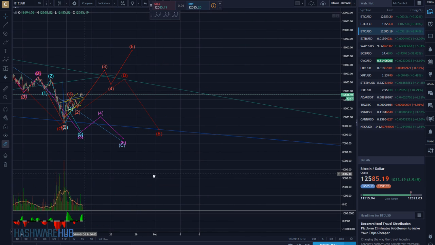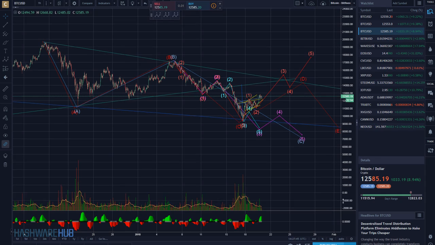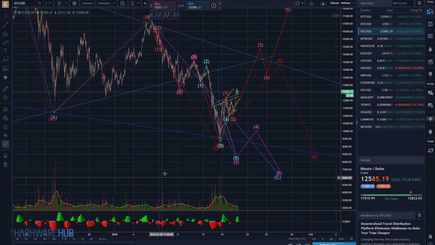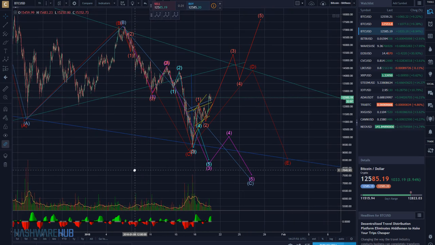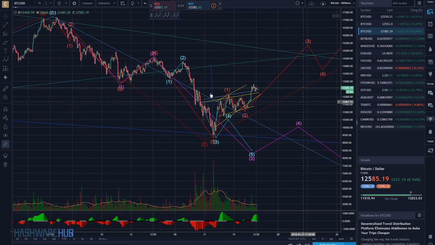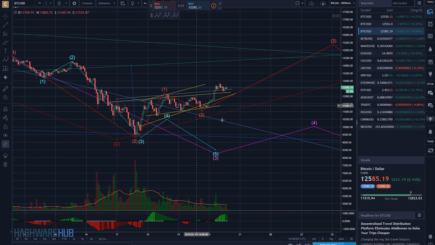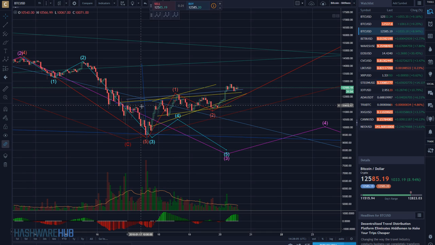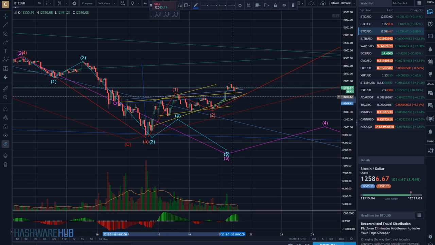But first, let's go ahead and clean up this hornet's nest of support and resistance lines. If you look at our last videos, we were talking particularly about what's going on right here. We had this head and shoulders pattern, and the neckline is kind of a little difficult to see, but the neckline is this line right here. And it looks like we've gone ahead and decisively broken through it.